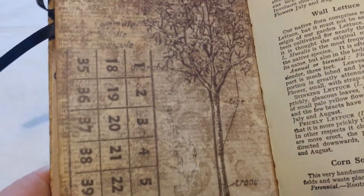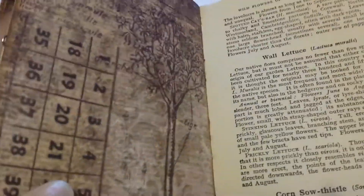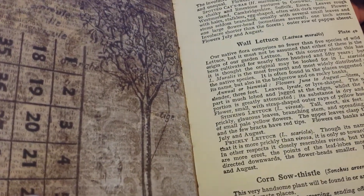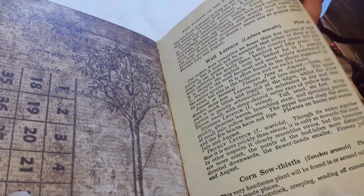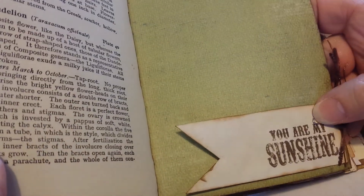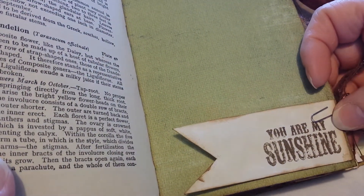It's just some more lined paper, another piece of the Tim Holtz paper — I really love that image. That's another page from a book, and I've sort of done a bit of a theme of flowers and birds in here. This paper is all about different plants — this book page.